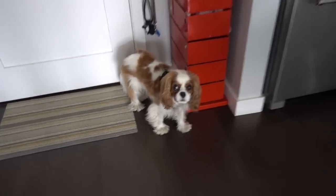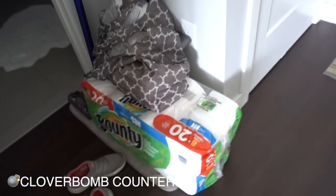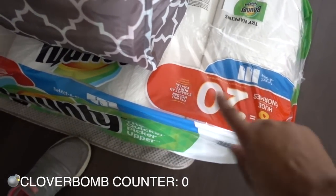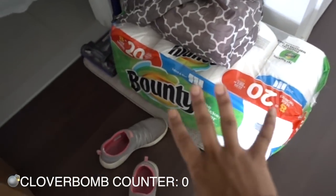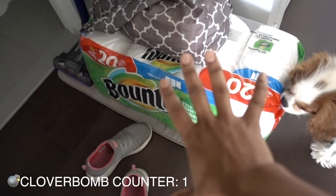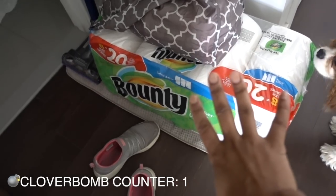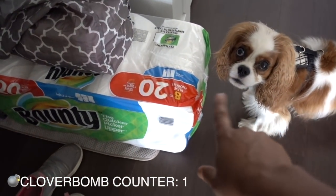All right, I'm back. I was a rookie YouTuber and my camera ran out of batteries while I was at Target, so I didn't get to film much in Target — but you know what Target looks like. All right, Target haul right now! I got a million paper towels — actually I only got eight, but this is as many as we can store so I only bought the eight-pack and that is as many as I'm allowed to buy. Husband was not with me, so we had some self-control, right Clover?